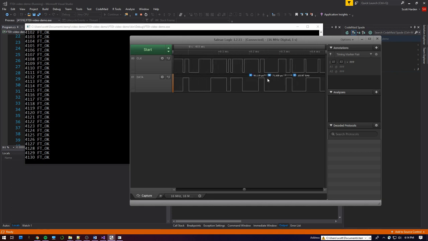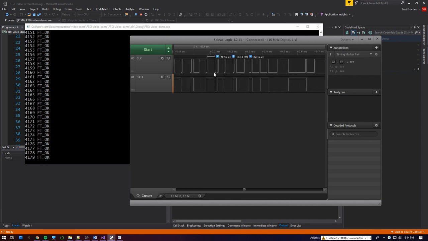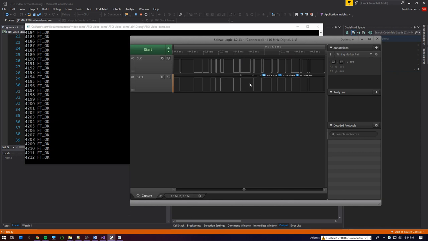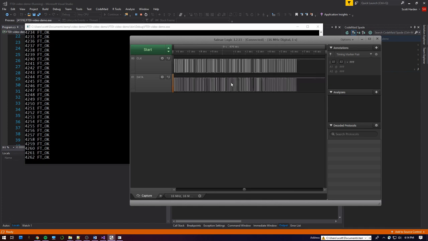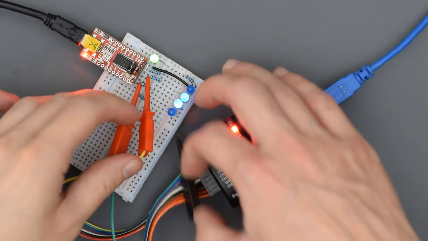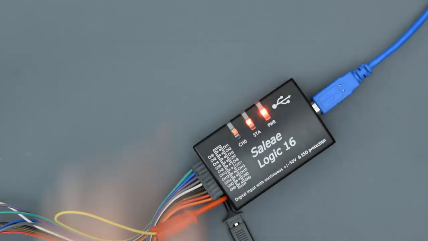So this threw me off for a long time, I'll admit. I just thought that my software wasn't working. But later I realized that this crazy problem is actually something that's known and specific to the FT232R. Unfortunately, the FT232R is the most common broken out chip. So let's take this chip off and see if another FTDI chip I have has the same problem.